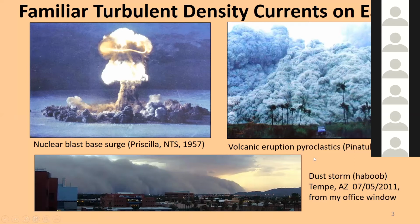And close to home for me, here in Arizona, there's dust storms that form purely from cold air. That's a downburst, explosive downburst from some thunderstorms that can down airplanes, so they close airports during these thunderstorms. The cold air picks up all its dust by scouring. These are infamous for going 100 miles or more. This one started down in Tucson about 90 miles away, and kept going until it ran out of steam or whatever it was up near the Mogollon Rim, and then sort of turned west to California.